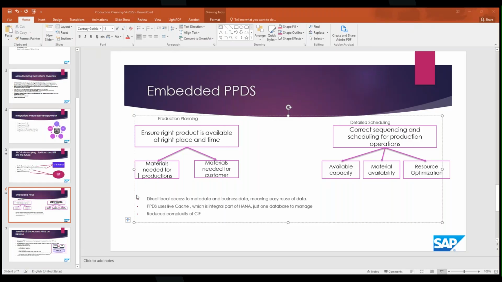PPDS will help with on-time delivery. It will help you with short manufacturing cycle times or order lead time. There are different techniques available within PPDS, called optimization, block planning, and campaign planning. Different tools are available through which a planner can realize the best possible solution, and they can reduce their lead time.